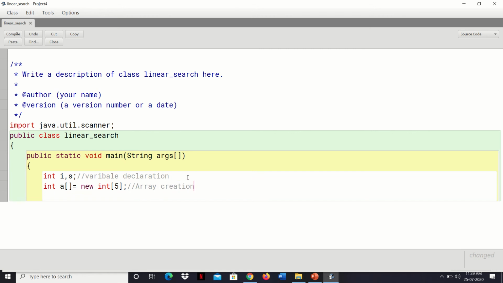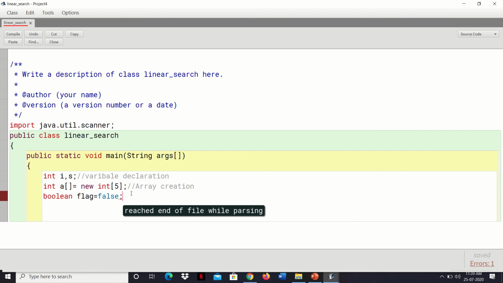Array creation this is. Now next, I'm taking a flag variable to indicate that the search is not yet started and the element is not found here. So boolean flag, let us initialize with false value. False indicates the search is not yet started and the element is not found yet. If the element is found, then later on we will make the flag value true. So this is the flag value, indicating bit.